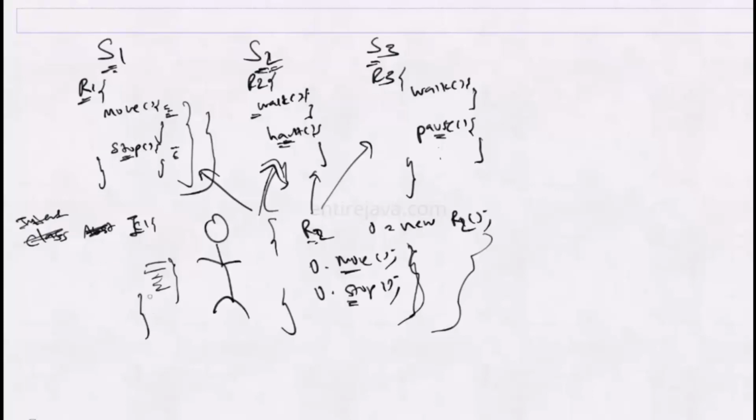Whatever the methods you have in here will be marked as abstract methods, and whatever the variable that you have in here, say int x equals 10 or whatever, by default the compiler will assume them to be final static. You can't have a variable that is not final static. Essentially, you're just going to have only the constants in an interface.